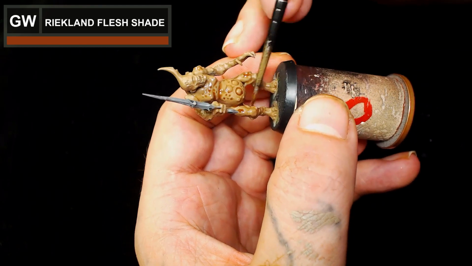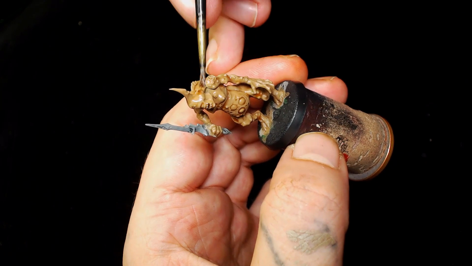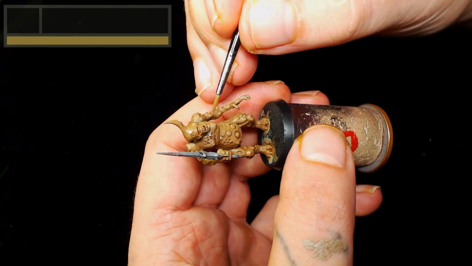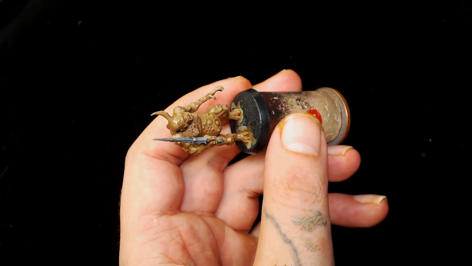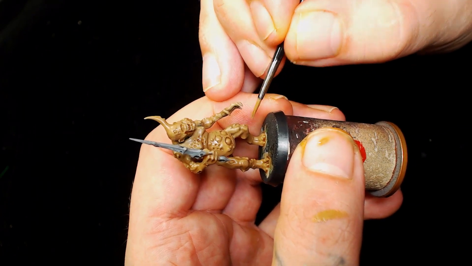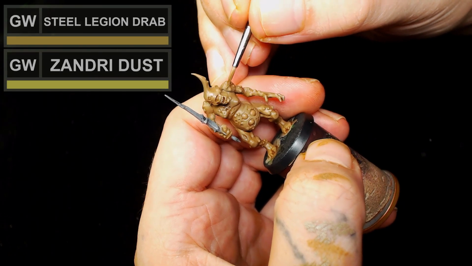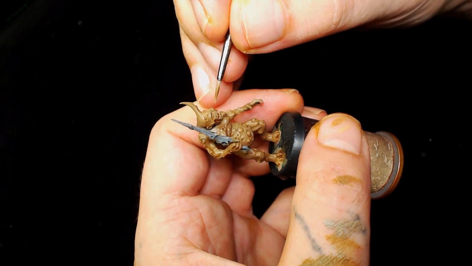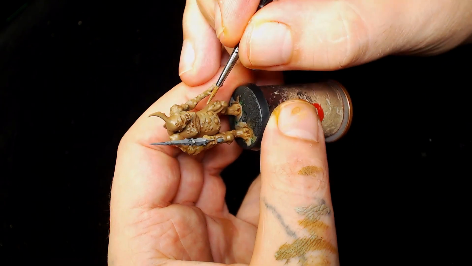Next, we're just going to give it a flat out Reikland Fleshshade wash by Games Workshop with a little bit of water. We don't want to completely drown the model, we just want to add the shade in there and give it some contrast. Then we're going to go back to the Steel Legion Drab and emphasize the top sections of everything. And once we're done with those highlights, we're going to start adding ZANDRI Dust into the Steel Legion Drab to emphasize those highlights even more. And this is going to start making everything look much more three-dimensional.